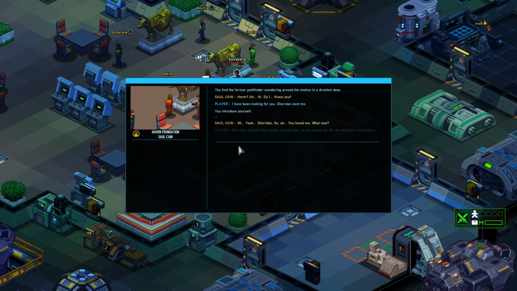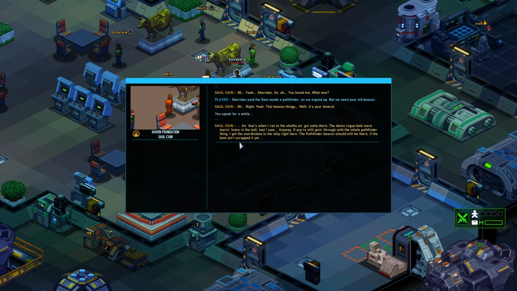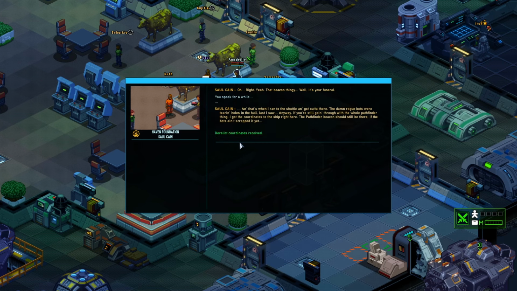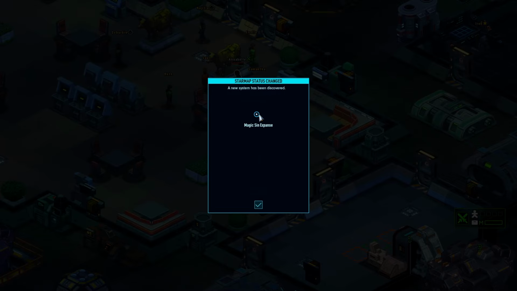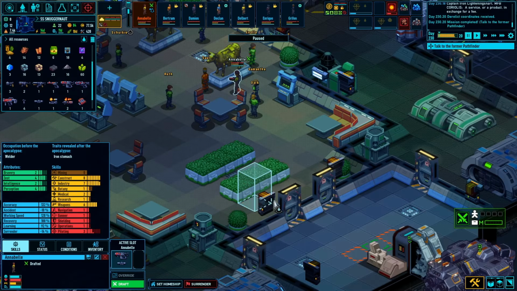Yeah, Saul's unhappy. I wish to become a Pathfinder. That beacon thingy, says Saul. He claims it's our funeral. We'll see about that. Roll up there in a supercarrier, see what the bad guys have to say about that. Alright, yeah, rogue bots infesting the derelict. Surprise, surprise. Magic Sin Expanse. Ooh, I love that name. And we got our 20 prestige. You can spend prestige points to buy resources, technology, hire crew, or request ships to assist you. Ooh, that's cool. I like that requesting ships thing, and the hiring crew as well. Very neat.